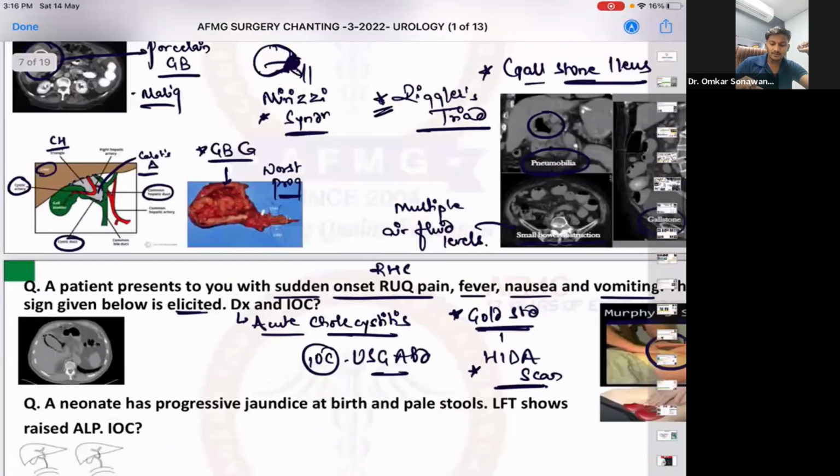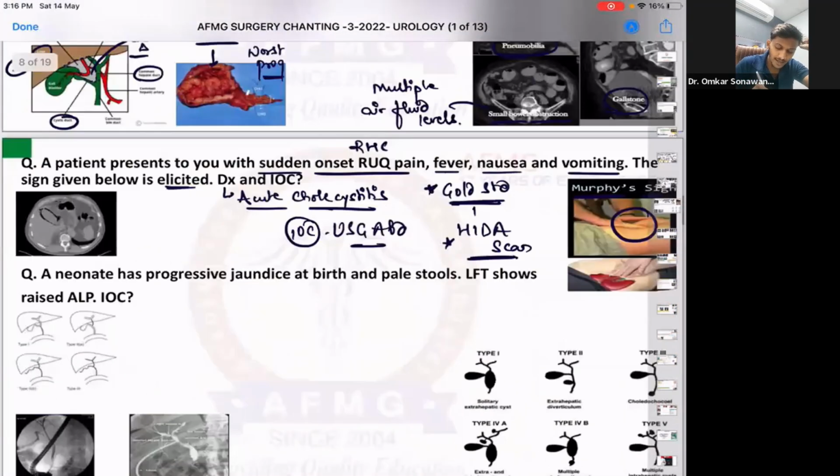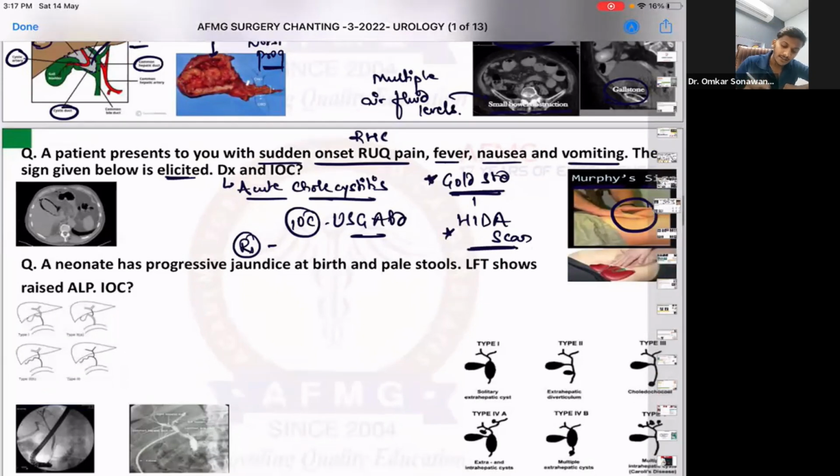Now, if a patient is having acute cholecystitis, what is the treatment? Very good. Acute cholecystitis is treated conservatively. Why? Because please remember, now the patient is having inflammation. You cannot operate on the patient right now. Otherwise, if there is some spillage, that can cause peritonitis in the patient during operation. Therefore, in cases of acute cholecystitis, the treatment would be conservative.